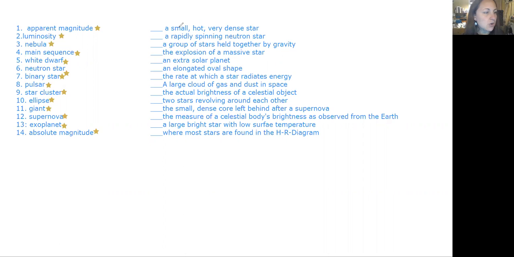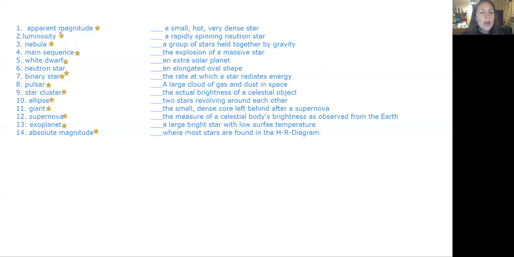So if we think back to the diagram that we drew for our lab a couple days ago, you started with your nebula. Okay, it looked something like this. If you want to go back to this chart to help you remember: a star begins in the nebula, and then from there it can either become a medium to large size star, or it becomes a giant or a supergiant star, and they take very different paths from there. And so we're first dealing with a small, very hot, very dense star.